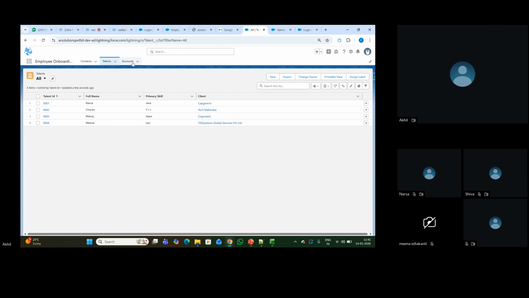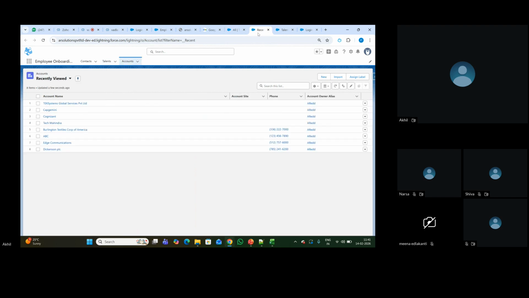Now I'll show one thing. Let's suppose the agreement is done for one of our clients named Capgemini. As the agreement is done for Capgemini, we no longer require Capgemini data.